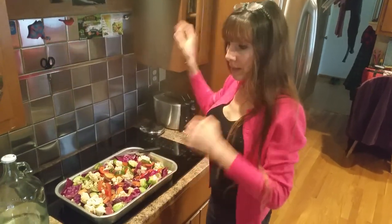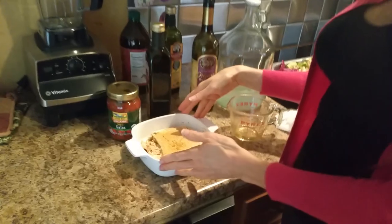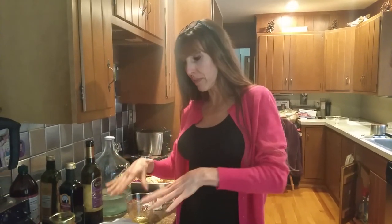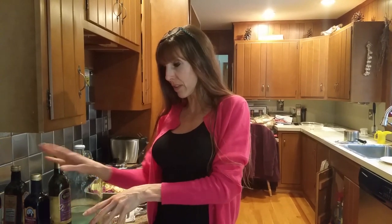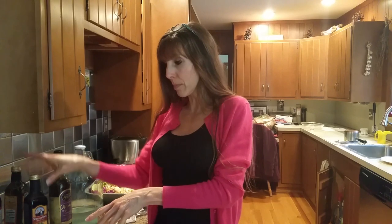Okay, so that's ready. And then, before I put that in, when I come over here, Rox, this is my tofu. So what I've done is I've pressed it out, gotten all the liquid out of it, and then I've added a little bit of balsamic vinegar because the tofu really doesn't have a lot of flavor. It takes on the flavor of whatever you add to it. And so I just put a little bit of the Newman's Own balsamic.